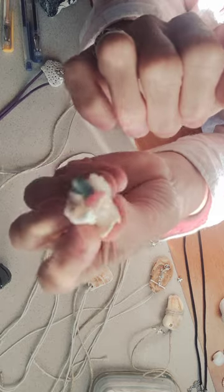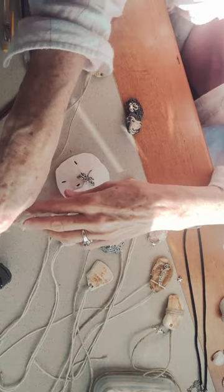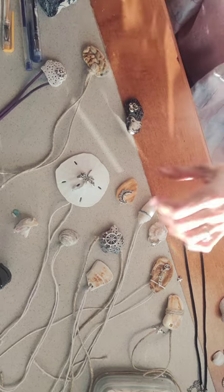This was beautiful at one point. It was all wrapped up. I don't know what happened to it. Of course, I can't use this, and that glue is not the best look. I think that glue is specifically for something. I'll have to read the directions. But anyways, I glued pieces of crystals in here, that pink one and that little quartz crystal. So that's another way you can make your own pendants. You can put crystals on them. It was absolutely gorgeous when it was done. Now it doesn't look so pretty.